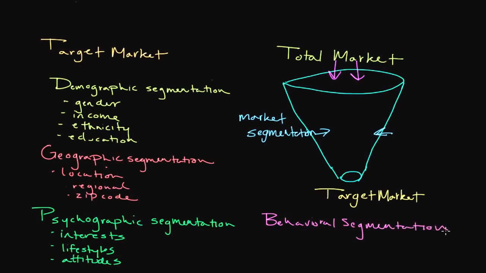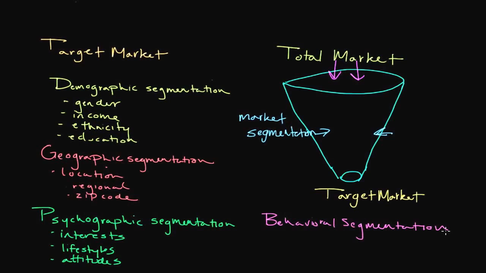And so with psychographic segmentation, the place where it falls short is that we're assuming, based upon your interests and lifestyles, that you're going to behave in a certain way or have a high probability of behaving in a certain way. So because you like, let's say, outdoor water sports, maybe you're going to like hiking because things are outdoors. Maybe you have an interest in that. So maybe that translates to hiking. Well, not necessarily.